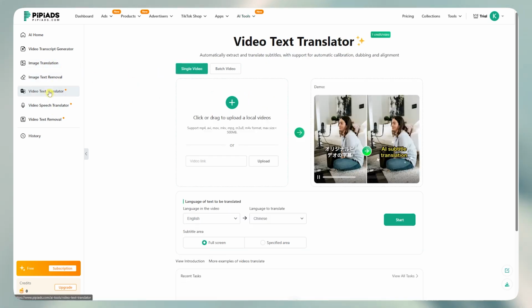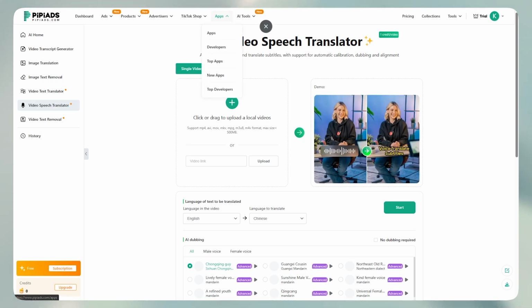Next is that we have the video text translator. So this feature translates visible on-screen text in your videos into your selected language. It helps break down foreign ad content for local use or research, useful for global ad monitoring or content localization. So just simply provide the video right here, either via link or the file, and then select the language to be translated into.